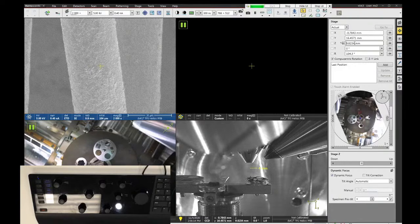But you want to work in this link space because this tells you the distance to the lens, which for microscopy, that's a much more important parameter than the raw height of the stage.